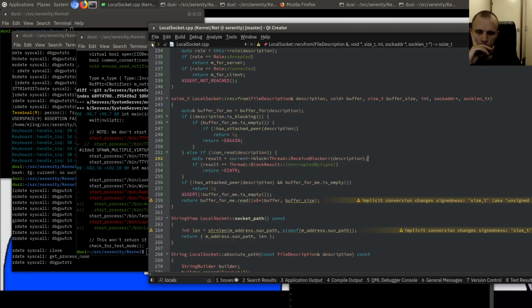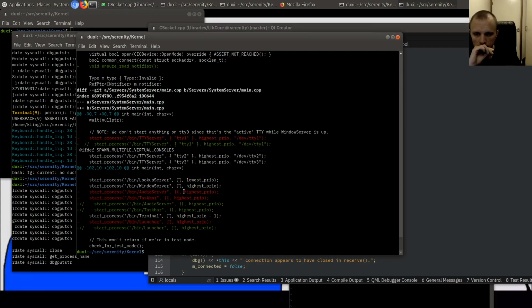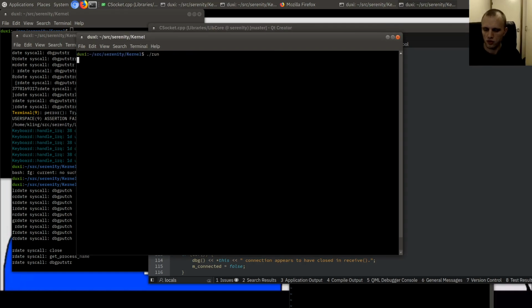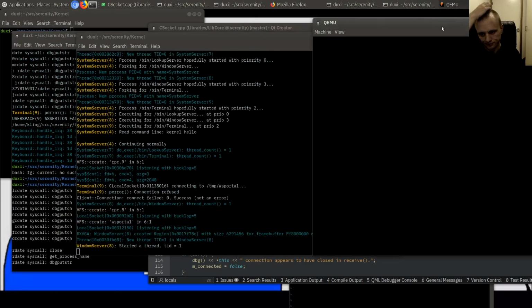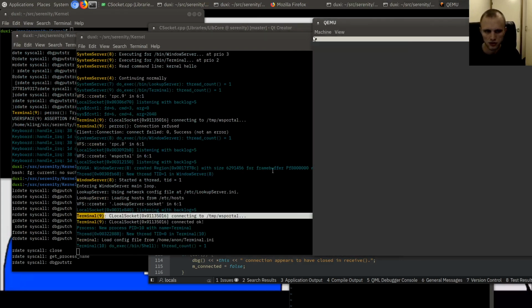Why would we not be able to write? I don't get it. Notifier, comment, okay. So, what did terminal say? Terminal says connected, okay.